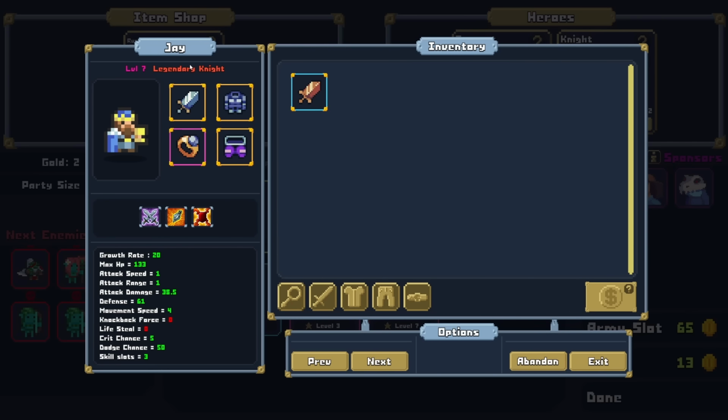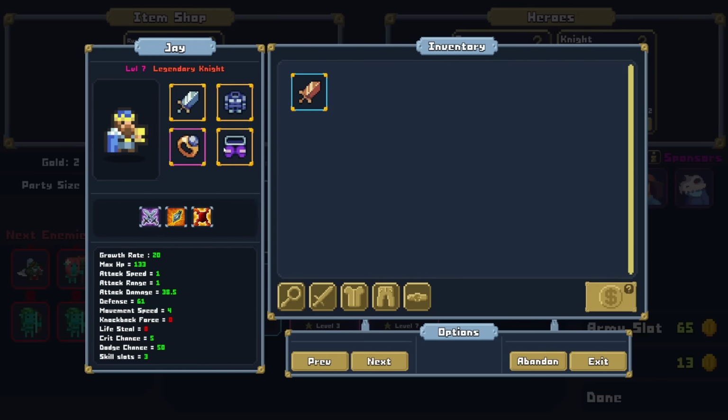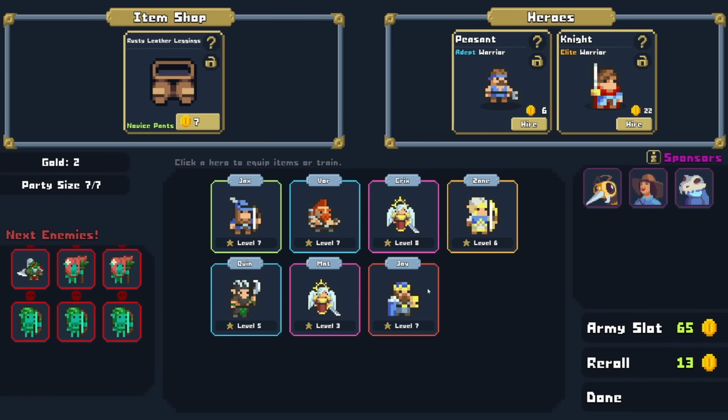We got a legendary here. Doesn't look like the sprite changed yet. I would assume it will in the future. But I love what this game is working with. That means there's going to be legendary items in their own tier. Excellent. Growth rate leaves a lot to be desired, but we have a legendary unit. Can we get a legendary peasant, I think is the question.